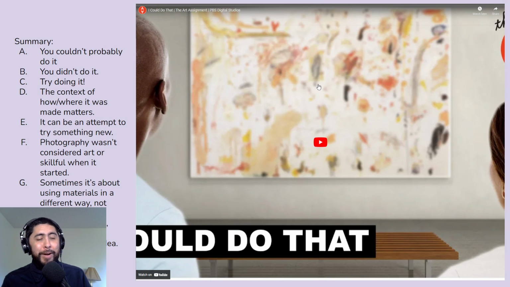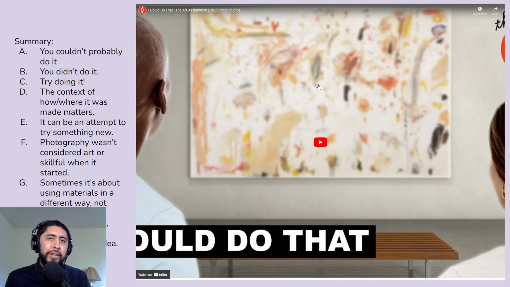I can't go over them all because there's a lot, but the first point being made is you probably couldn't do that. It does take more skill and a good eye to do things like this. Most of the time you see a thing in the gallery, it probably does take a considerable amount of skill to do. Again, you didn't do it. It was artists who did it. It was their idea. They're the ones who marketed themselves. They're the ones who thought, I really want to make this painting.